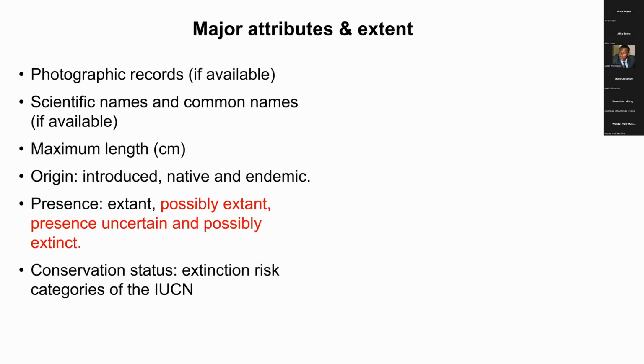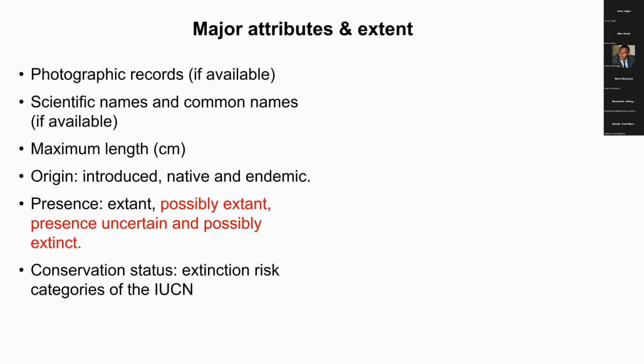I would like to give a brief on the major attributes of these atlases and then also the geographical extent that is covered. So on the atlases, we give photos if we have them. If we do not have them, we use dummies, and that is a gap that we shall be filling in the future. We give scientific names so that everyone can follow, even if they are not in Uganda, or even if they do not use English. These scientific names are standard that everyone can use. And then when the common names are available, we also give them. We also give information on maximum length to give users an indication of how big the fishes are.